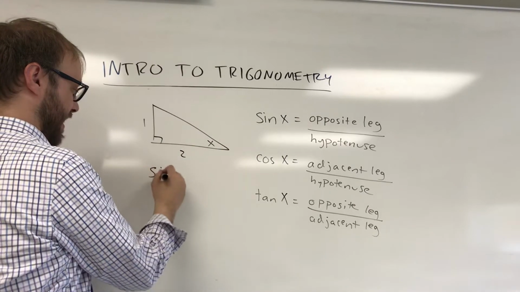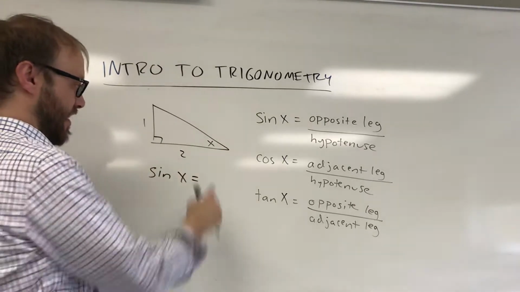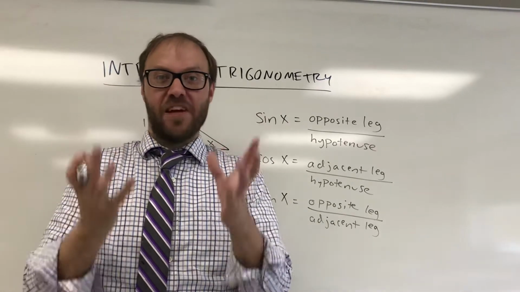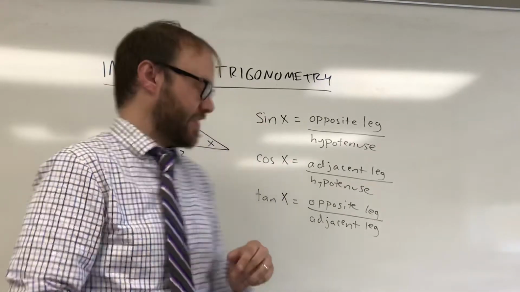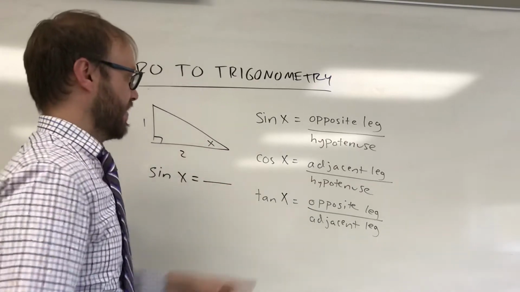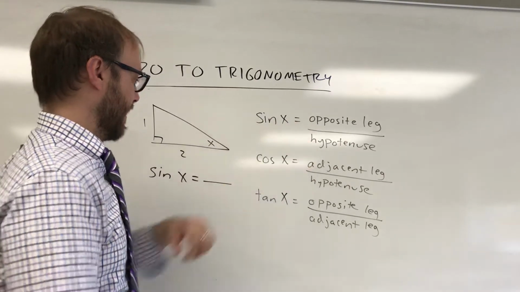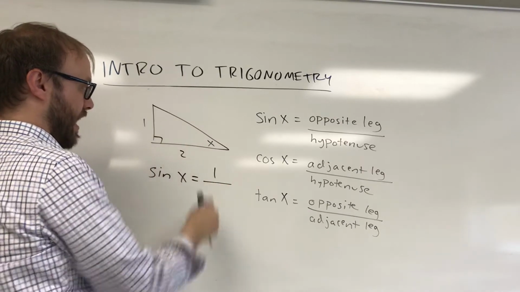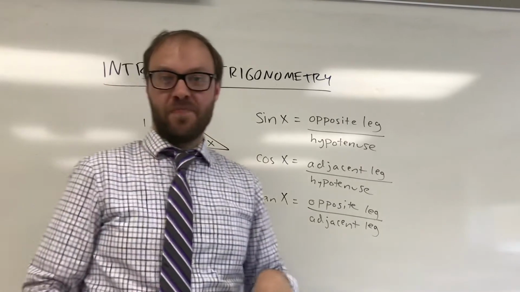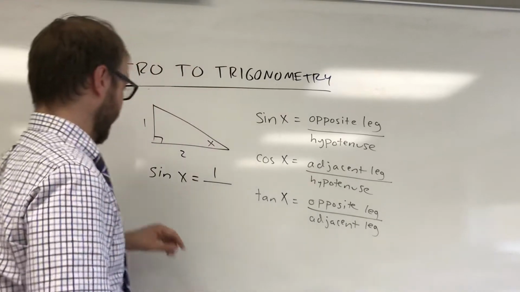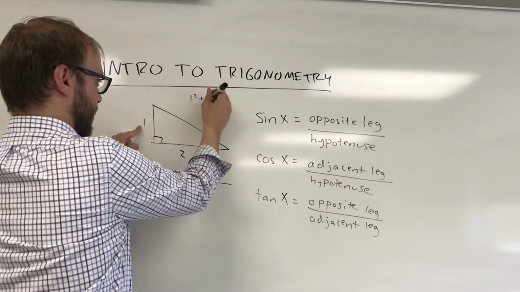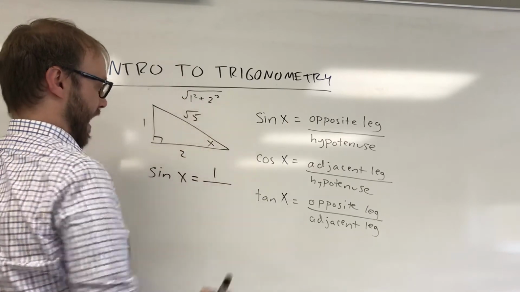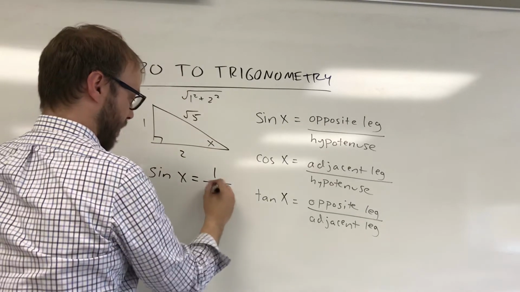And I could ask you to find the sine of angle x. So we're starting with this angle. Remember, it's always going to be one of the two acute angles. You're never going to use the right angle for this labeling process. And sine is the opposite leg divided by the length of the hypotenuse. So the opposite leg is across from x, it's 1. I wasn't given the hypotenuse, so I'm going to have to do the Pythagorean theorem here. 1 squared plus 2 squared, and then take the square root, and that's going to be the square root of 5. So the hypotenuse is radical 5.